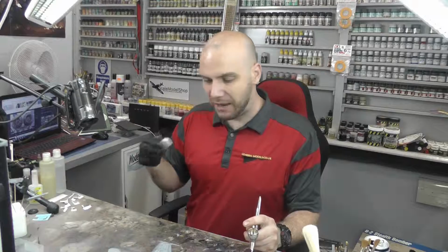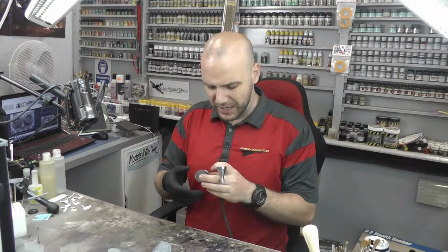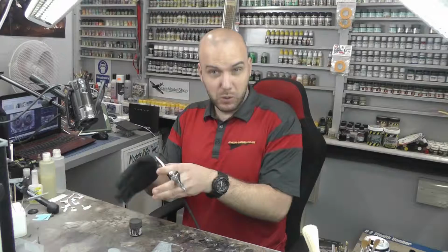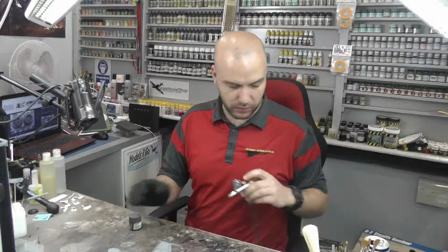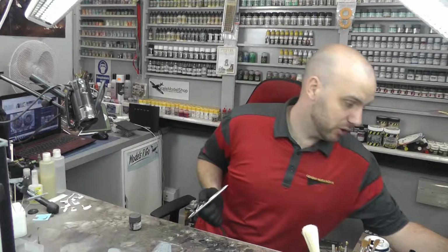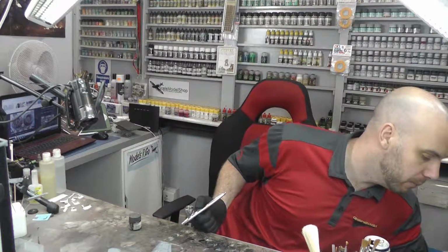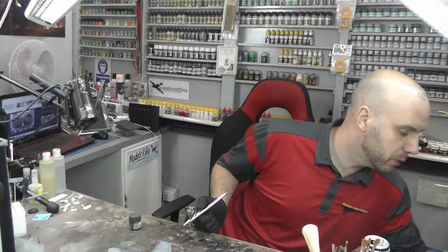However, I have found that doing whole models in natural metal finishes with this stuff is just a bit of a pain, so to speak. But doing little things like the exhaust cans and stuff, absolutely perfect. So first off, our air pressure needs to come down to maybe about 10, maybe 12 psi.